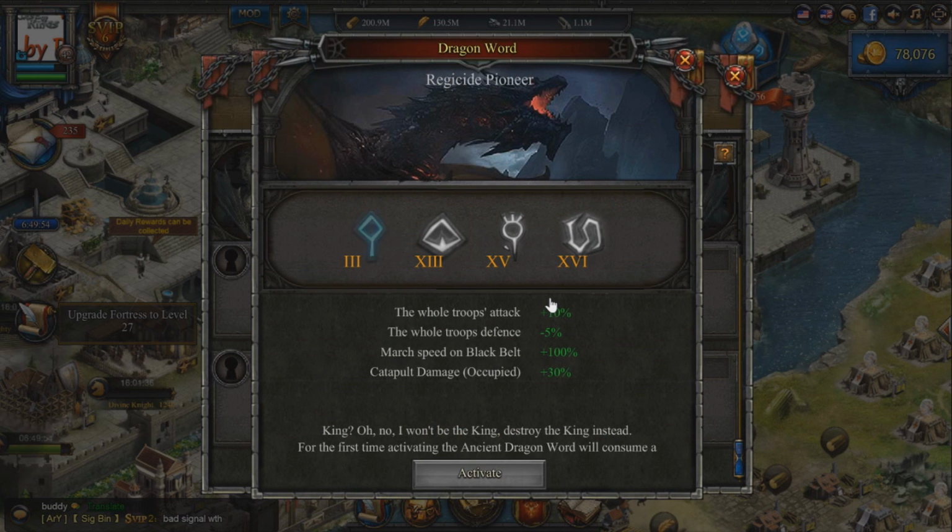Regicide Pioneer. Whole troops attack 10. Whole troops defense 5. March speed on the black belt 100%. So you're going to be able to go through that faster. That might be good for the throne, really. Think about that at the throne when you're going around reinforcing people and joining rallies. 100% moving faster. Catapult damage when occupied 30%. This is massive.